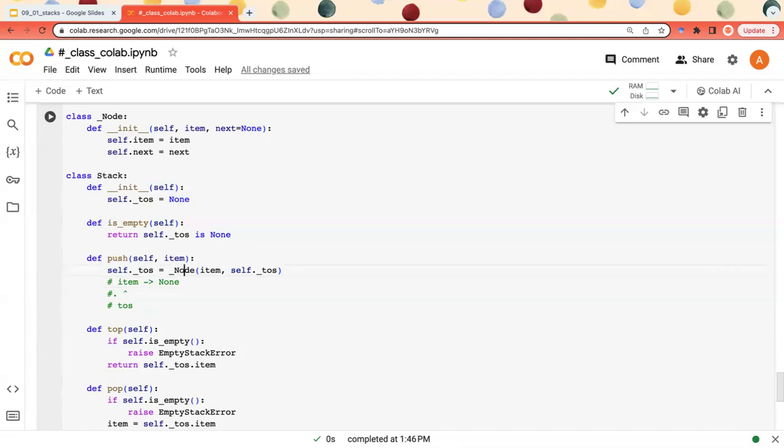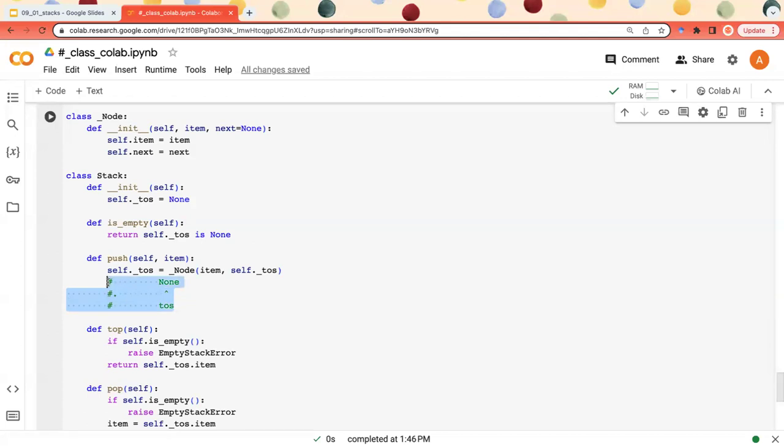This is our first configuration: TOS is referencing None.